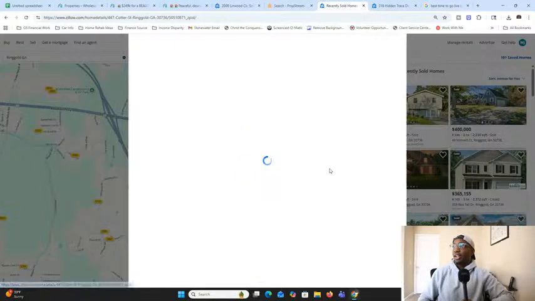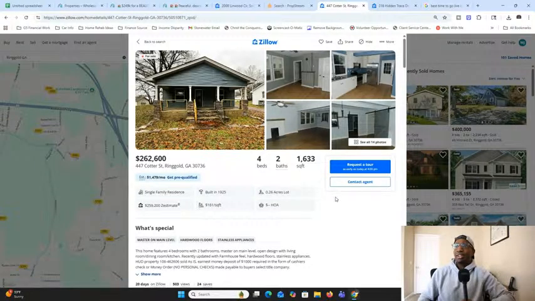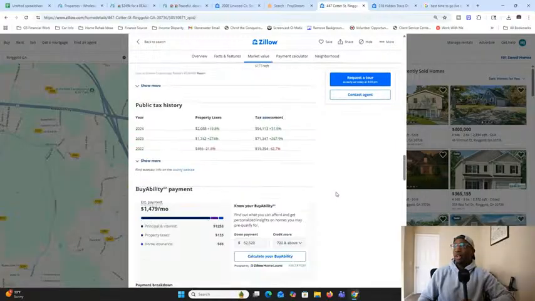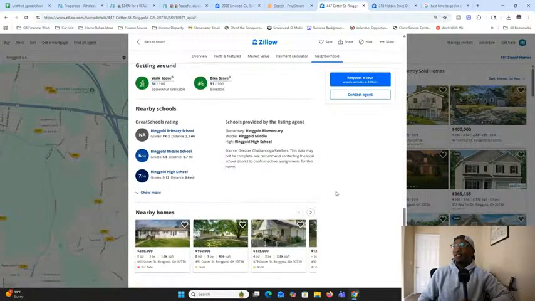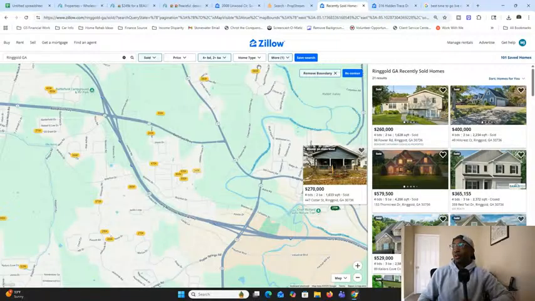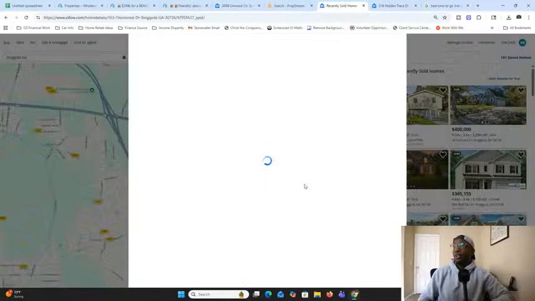So when I go back to the comps, for example, if I go right here and I click this, I look at this, I'm like, okay, this is slightly a different neighborhood, but then I go down and I see if it's in the same school district. And essentially it is, right? I think the primary is a little bit different. Or if I go up here, is it in the same school district?